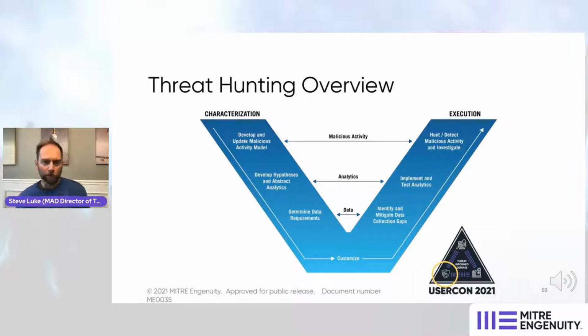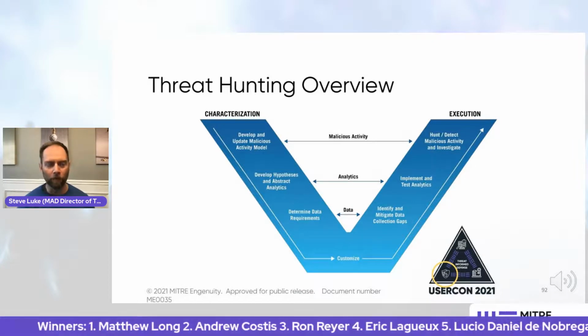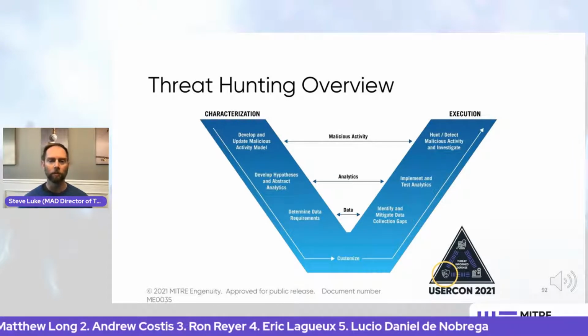Then you pivot from a sort of theoretical research mode in this characterization downstroke of the V, and you pivot into now implementing this in an actual environment. And so there might be lots of information out there on the internet from those first 3 steps that you can filter down based on what you have in your operational environment, the adversaries you're worried about, the technologies that you're using.